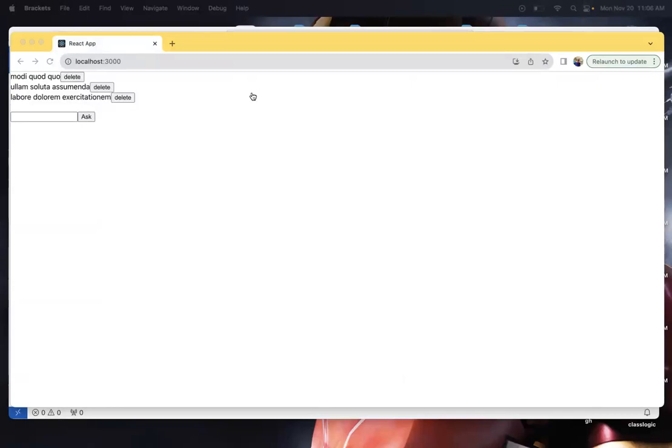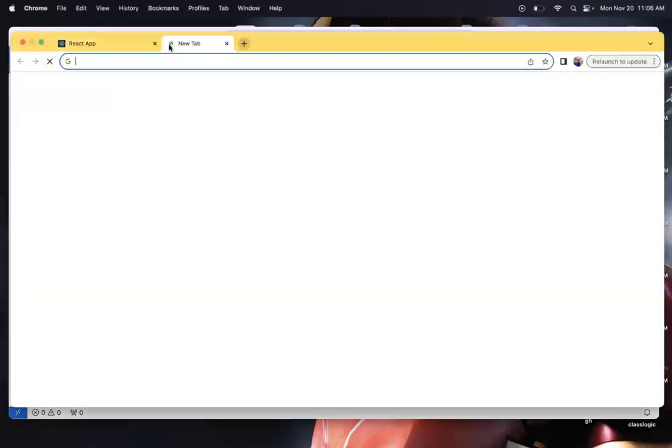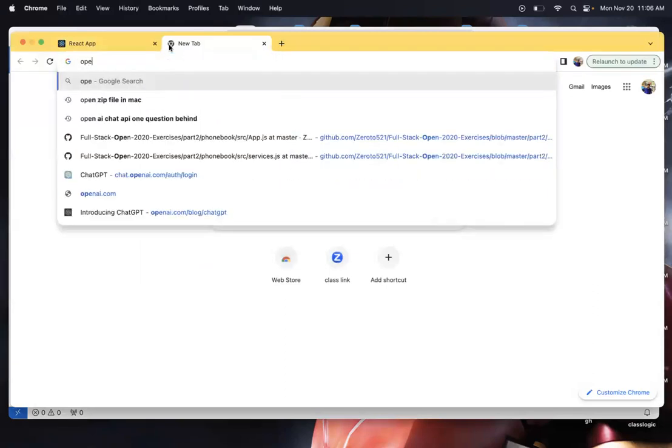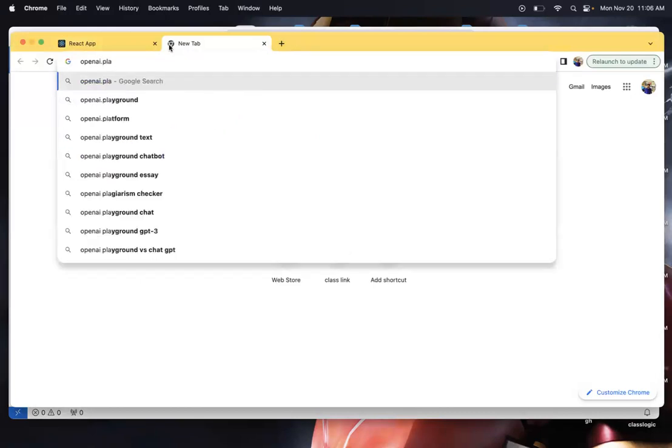Okay, let's begin. So I should open up the ChatGPT documentation here. It's platform.openai.com.